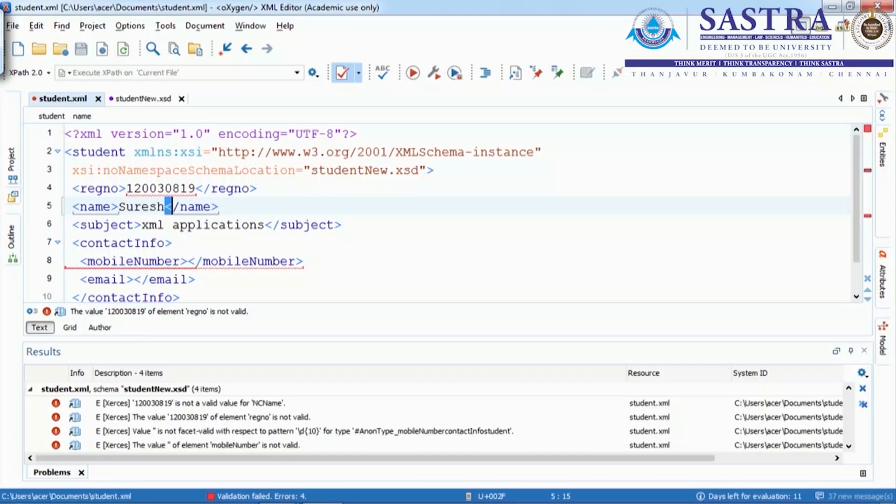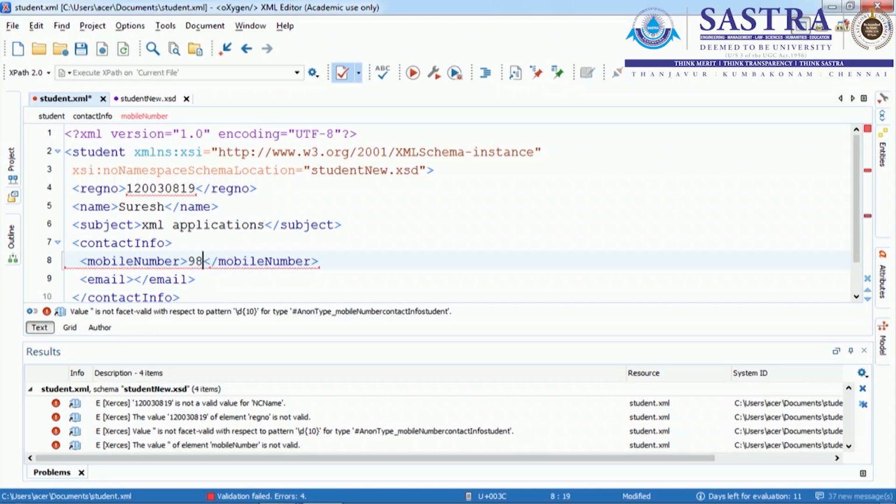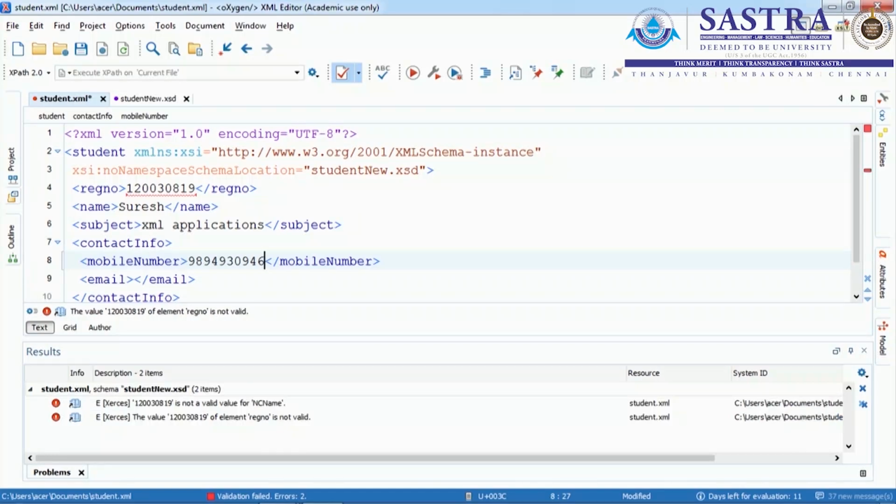After this, just save this document, come back to the XML document, and validate. It shows that valid values are allowed here, which we have to specify. The mobile number I want to give is 9894930946. I have entered this, and email I need to give.